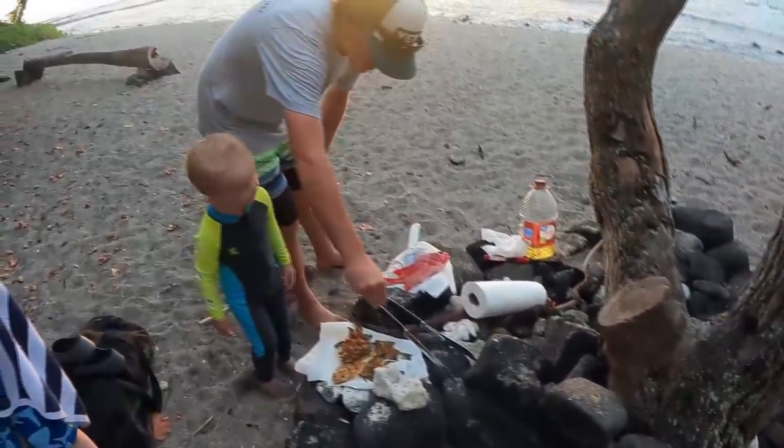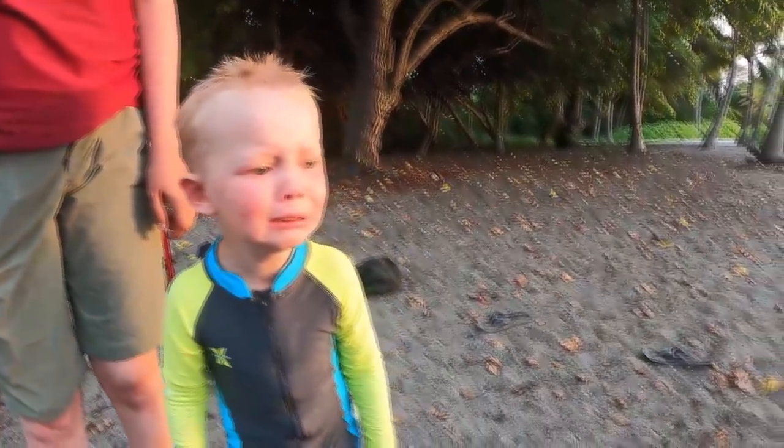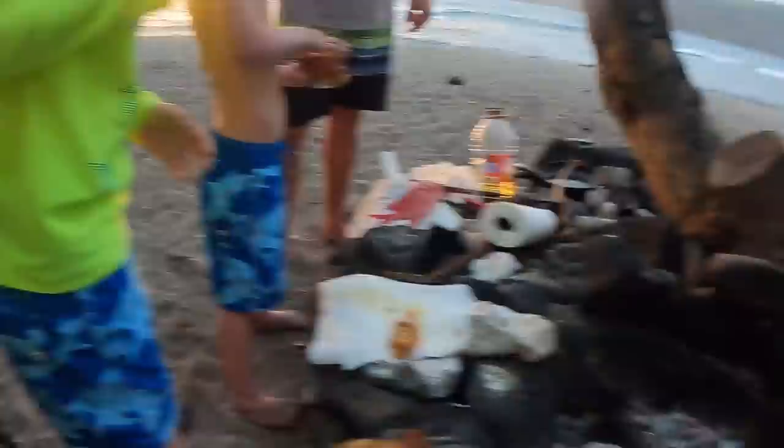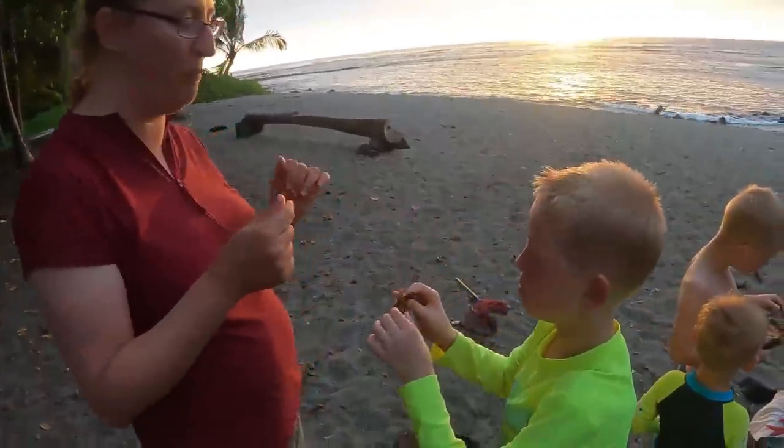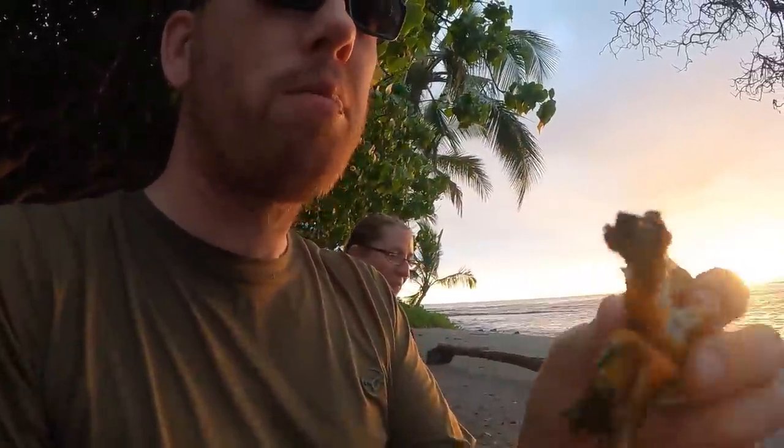Oh, it looks so good. We got Garlic Salt Bae here and it's ready to eat right now. That little crispy orange piece — that's amazing. It's like chicken nuggets. It's amazing — it tastes like the pan. When I lived in Japan, I had a friend cook up a big spiny fish for me and I asked what parts you can eat. He said, 'Anything you can chew, you can eat.' Words to live by. Mommy says this is the best fish she's ever had. I prefer the cole over everything. Today we had cole, king cole, and menpachi — or as I like to call them: black bluegill, the pink one, and the glow-in-the-dark one.